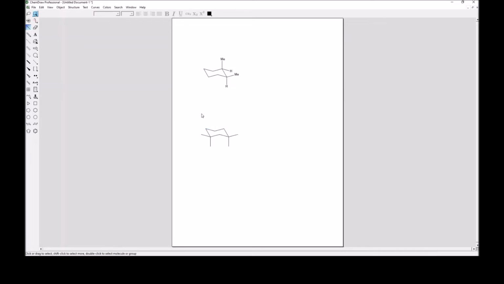1,3-dimethylcyclohexane. If I want it to be cis, then both the 1 and the 3 need to put the methyl group up relative to the carbon that I'm looking at. Or they could put the methyl group down. So if this is the up position and the methyl group is at the down position, this also represents the cis 1,3-dimethylcyclohexane.